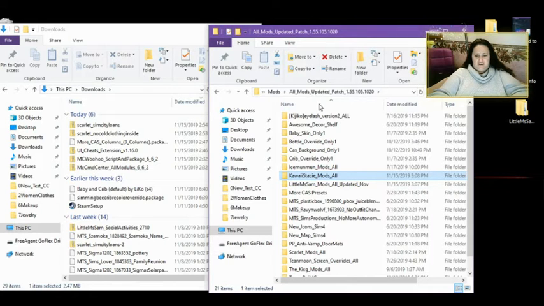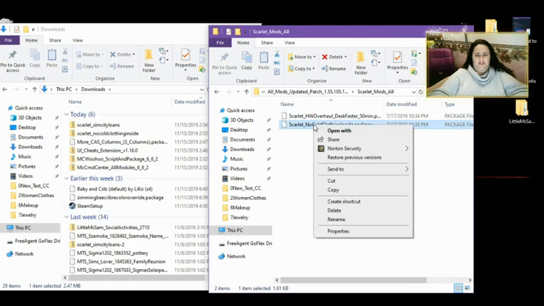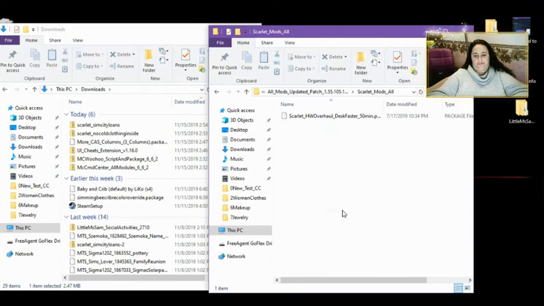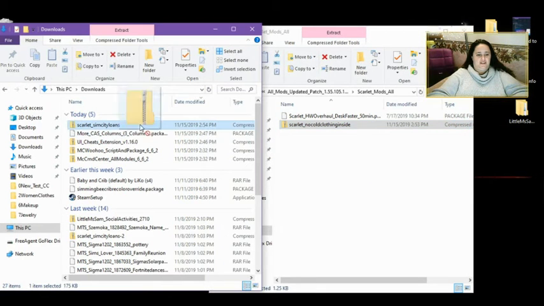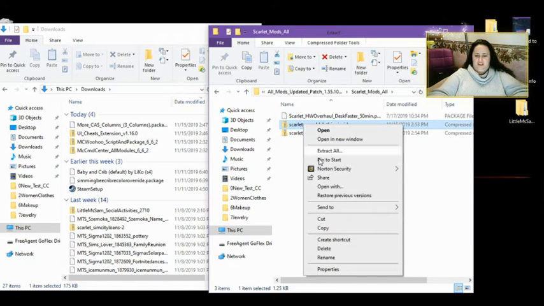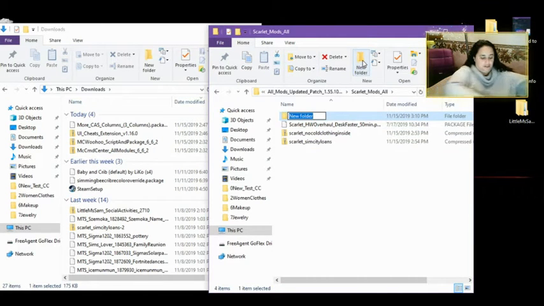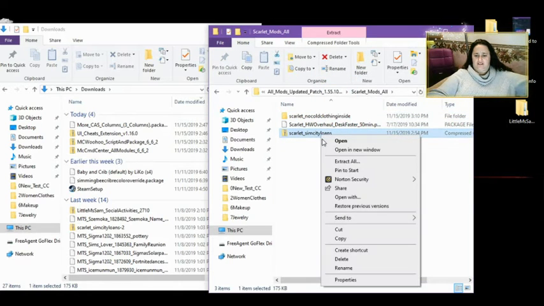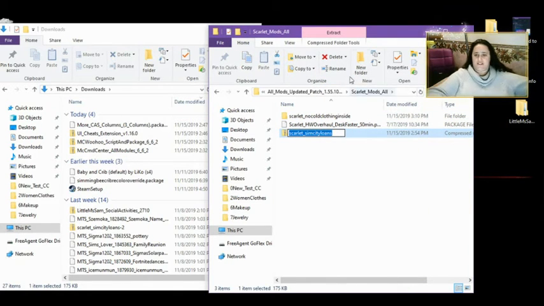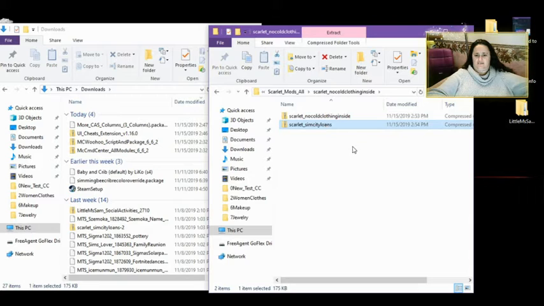So then we have Scarlet Mods. And we have the clothing thing. Yeah, I'm not even saying it no more. In you go. And then her SimCity loans. And rename, Control C, new folder, Control V. There you go. Put it up in there. Then right click here, rename, Control C, new folder, Control V. Put it up in there. Then, oh, put them in the same one.